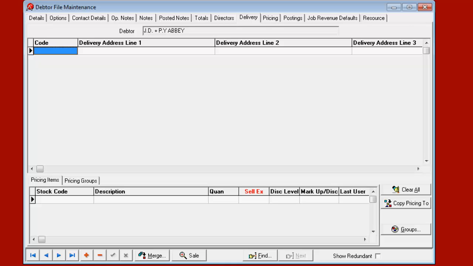In addition to that fact, we've got the ability to have special pricing against the actual delivery address, and we would call that project pricing. So if a customer said to you that they've just won a really big job and they're wanting to get a better price out of you for that job because of the volume that's going into that job, then we've got the ability to set up special pricing just for that project.